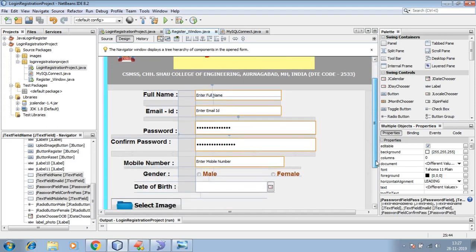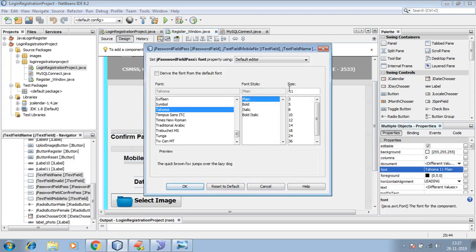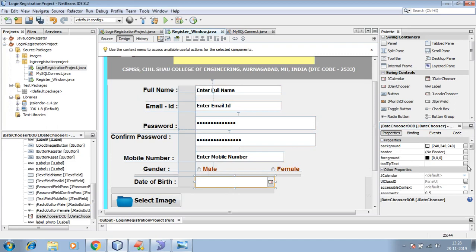Okay, so change to somewhat bold and like 14. Okay, so here also fine, done.